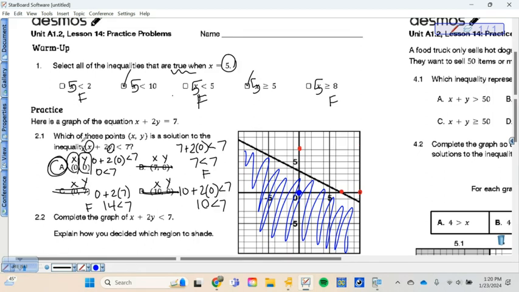And really, when I look at this, my inequality says x plus 2y is less than 7. Should this have a solid line? Why not? Yeah, it's not less than or equal to. It should be a dotted line instead, not the solid line. Wow, I'm all over the place today, right? And that's why this point right here, 7, 0, is not a solution. If it was a dotted line, you could tell that the points on that line are not solutions. If it was a solid line, it would work.